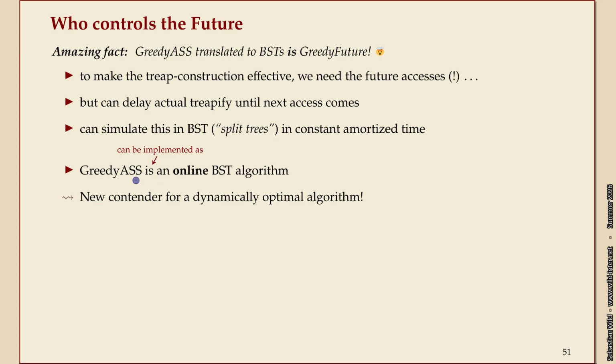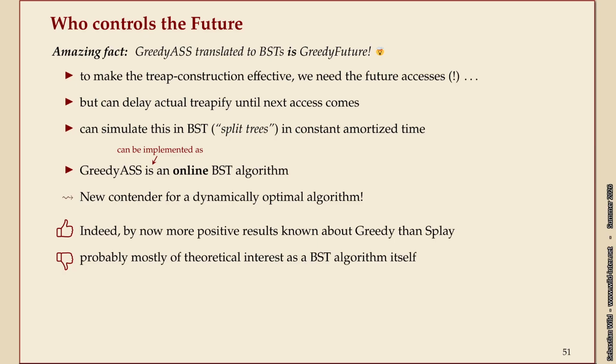So indeed, you can implement this as an online algorithm, and this is the second algorithm that I mentioned before. Indeed, by now we know more about this algorithm than about splay in terms of coming close to being constant competitive. So if you want to bet on current knowledge, this is even more likely than splay to be the answer for this open question.